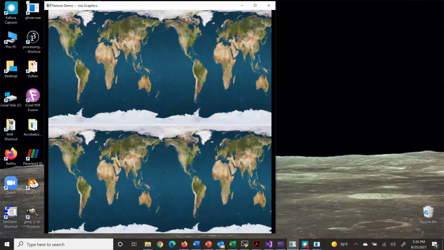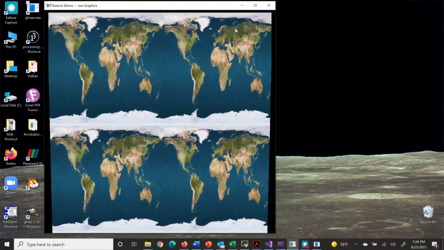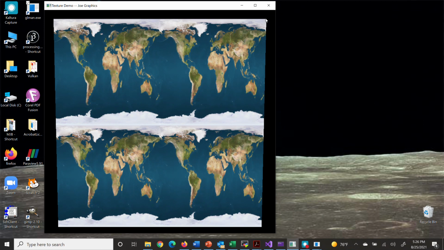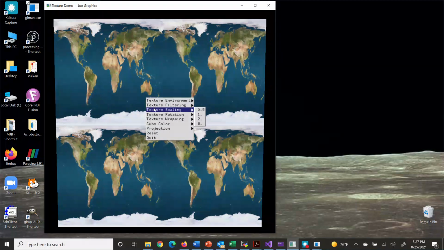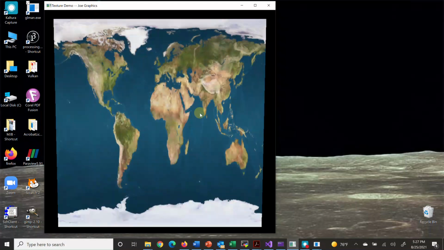So 0, 0 is still down here because when you scale 0, 0, you get 0, 0. 1, 1 was right here, in the upper right corner. When we scale by 2, we get 2, 2 in the upper right corner, which means we duplicate the image. So 1, 1 is now right here. So if we go to scaling, and okay, back to 1.